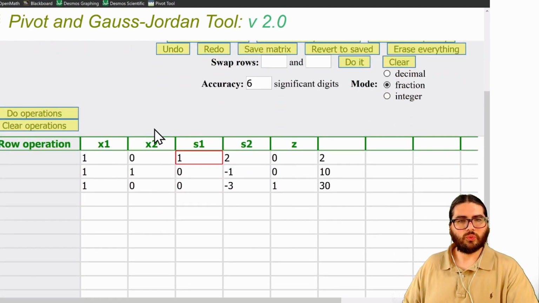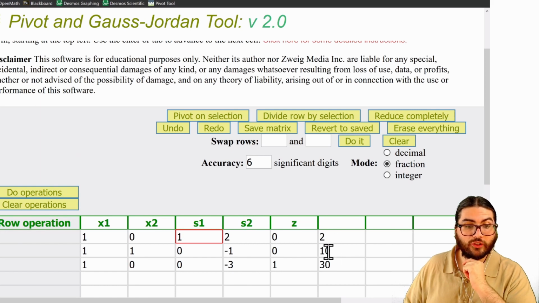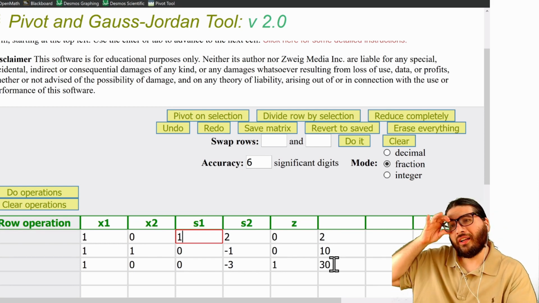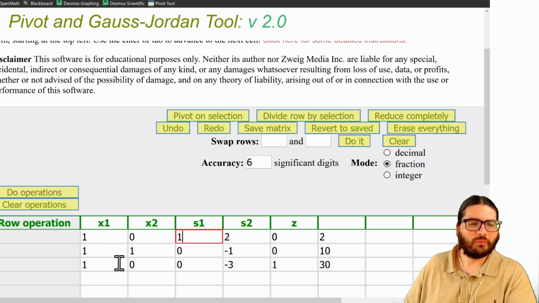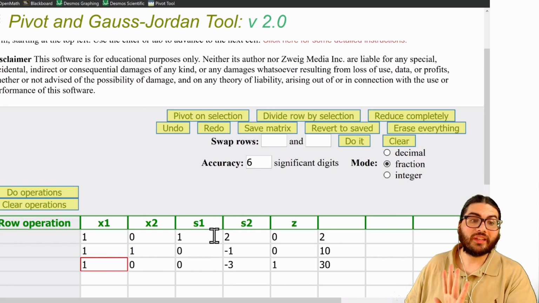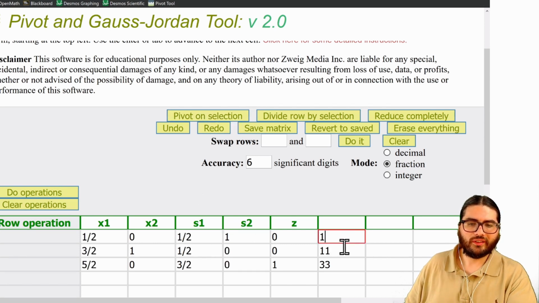When x2 and s1 are basic variables, then my z value is 30. It's feasible, but the z value is 30. Remember, my optimum z value was lower than that, and I'm trying to minimize here. And so I know that something was up, and I can see here that because there's a positive number in the bottom, I know that my z value could be lower. But let's keep going. Remember, I'm basically doing the method of corners right now. Pivot here. This one is feasible, but my z is even higher now, 33. I've got 2 positive numbers in the bottom, so I know that something is wrong here.